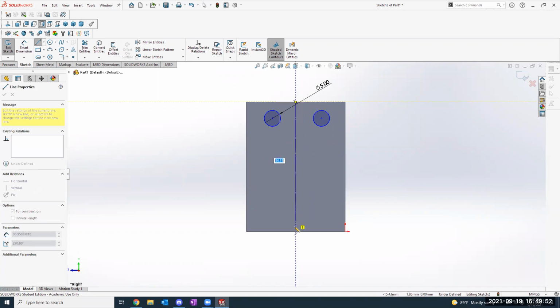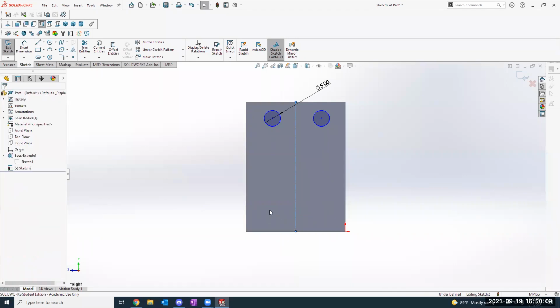Then you follow this line down vertically all the way to the bottom center point and click there again. It's going to try to get you to draw another line, but you can just hit escape to cancel that second line. So now you should have this black center line.